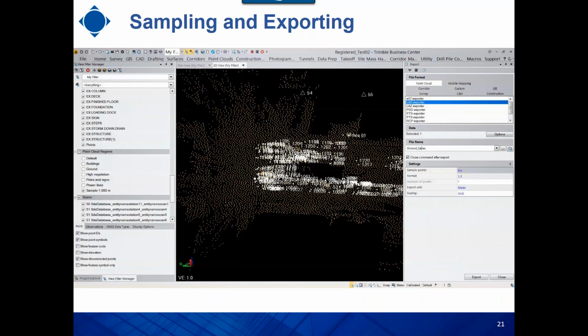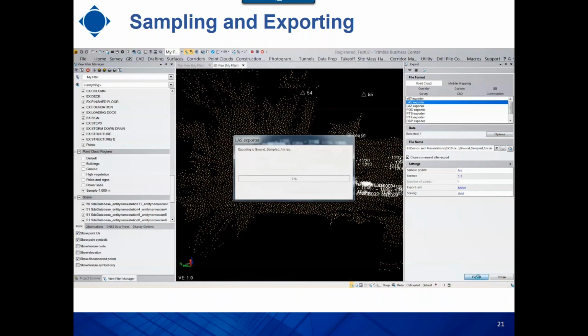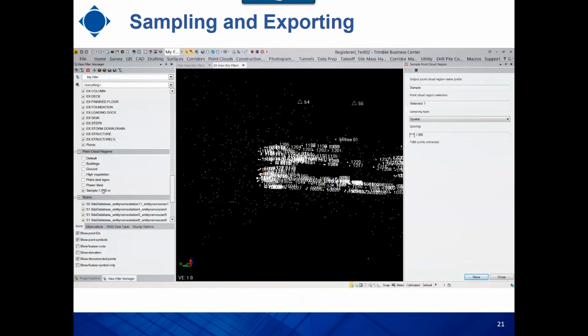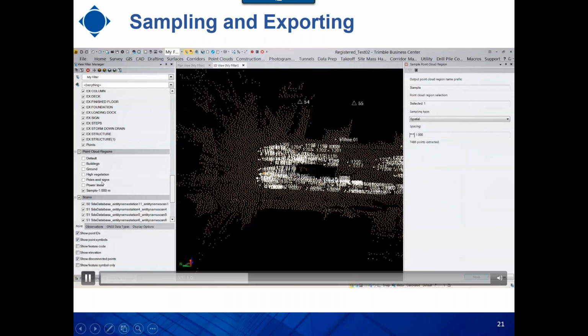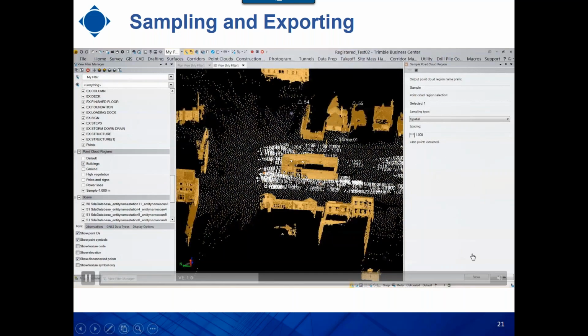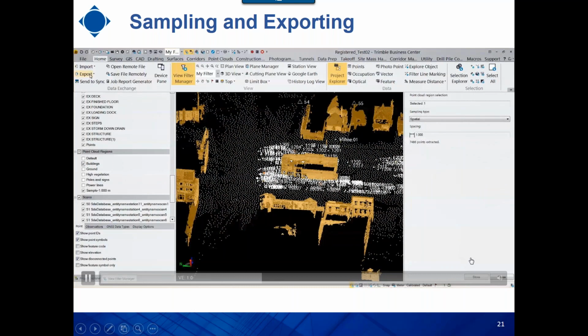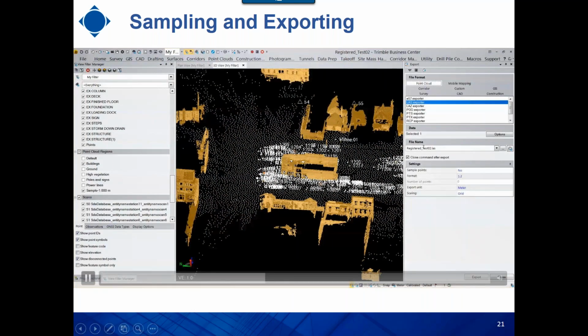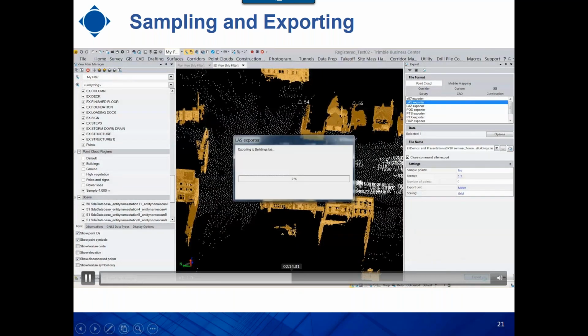And then I can select that region and go ahead and export that, in this case, into any format that you want. That will have a slide for you that shows all the available formats for exporting. In this example, I'm exporting that in LAS format. I can go ahead and do the same thing for my high vegetation, select the high vegetation, click on it, and export that to another LAS, and all that information can be sent to third-party software for downstream manipulation and delivery production. That's what I'm doing here. I'm exporting the buildings from this.